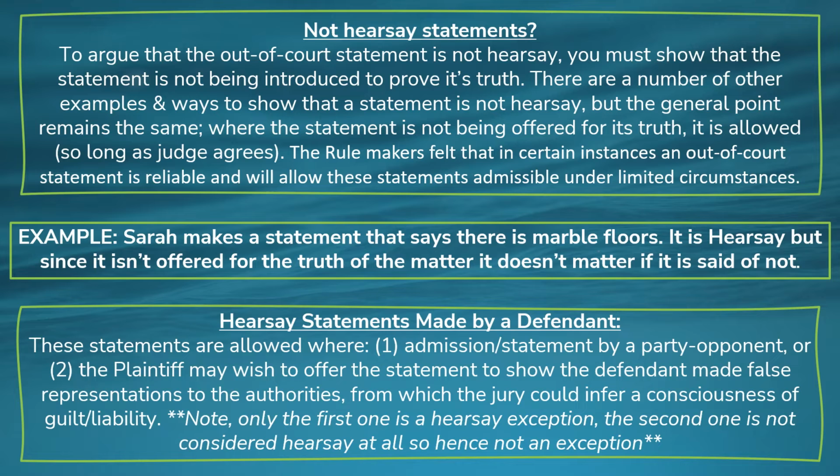Not hearsay statements. To argue that an out-of-court statement is not hearsay, you must show that the statement is not being introduced to prove its truth. There are a number of other examples and ways to show that a statement is not hearsay, but the general point remains the same. Where the statement is not being offered to prove the truth, it is allowed so long as the judge agrees. The rule makers felt that in certain instances, an out-of-court statement is reliable and will allow these statements admissible under limited circumstances, which we will be going over later, what some of those are.